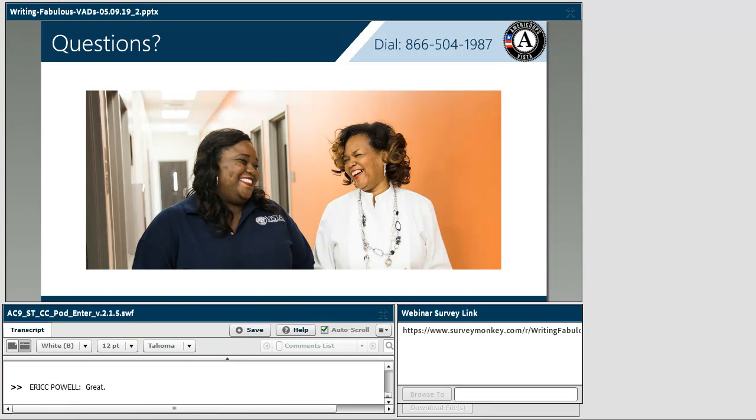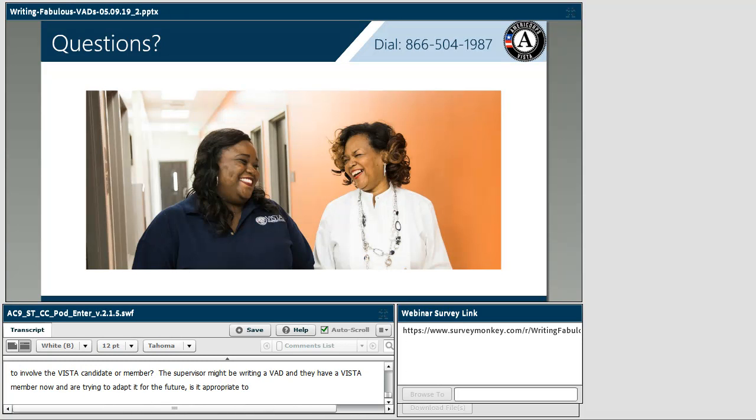And let me see, the other question that came in is, in developing an effective VAD, is it acceptable to involve the VISTA candidate or VISTA member? So it sounds like a supervisor might be writing a VAD and they have a VISTA now and trying to adapt it for the future. Is it appropriate to involve the VISTA member?